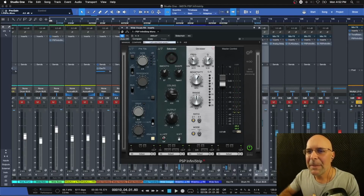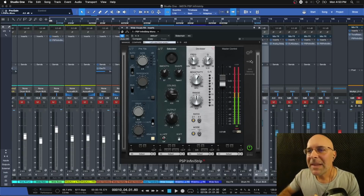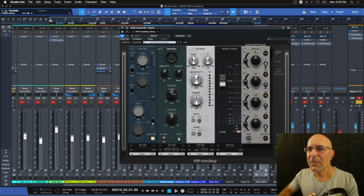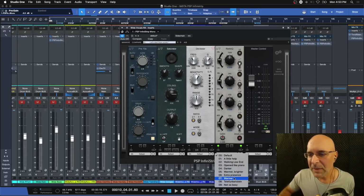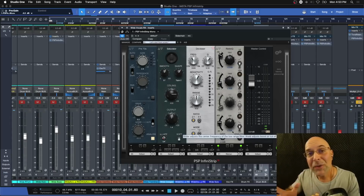Yeah, I seem to be nipping it right there, right about 2, maybe 3K, 2.86. So far we brought in a 70s style preamp here for some characteristics, a saturator to impart a little analog warmth, but I think we need an EQ now. So let's go to our EQs. I'm going to choose a retro EQ and bring that one. You can activate and deactivate each one here. Maybe we'll try a preset for this one. Let's go to warmer and let's take a listen to it. And again, all I did is select down here and choose that preset. Now I've never heard this preset before.